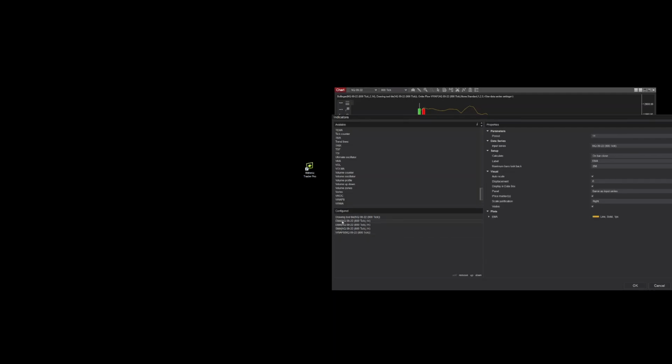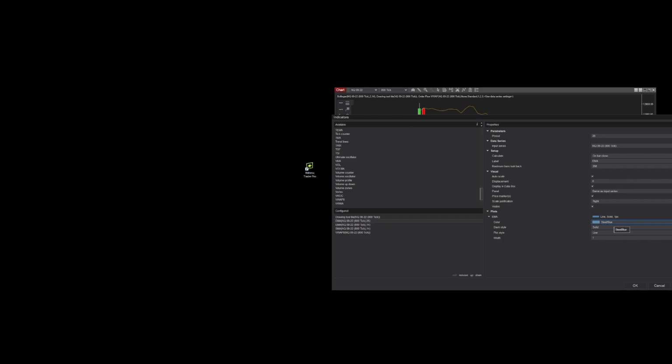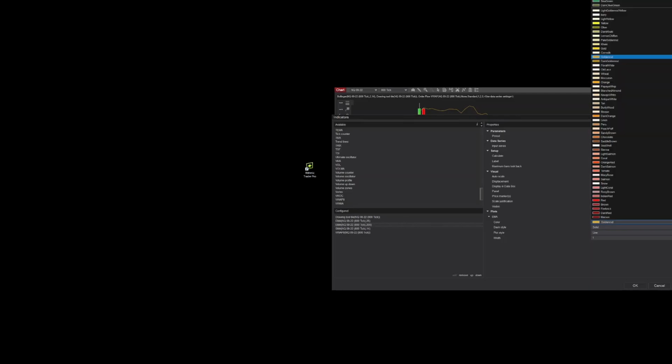So that's gonna adjust on each. So this first moving average, I'm going to do 25 and exponential, and the color I wanted to do blue here. And on the second one, I have a 200 exponential moving average, which is green color.